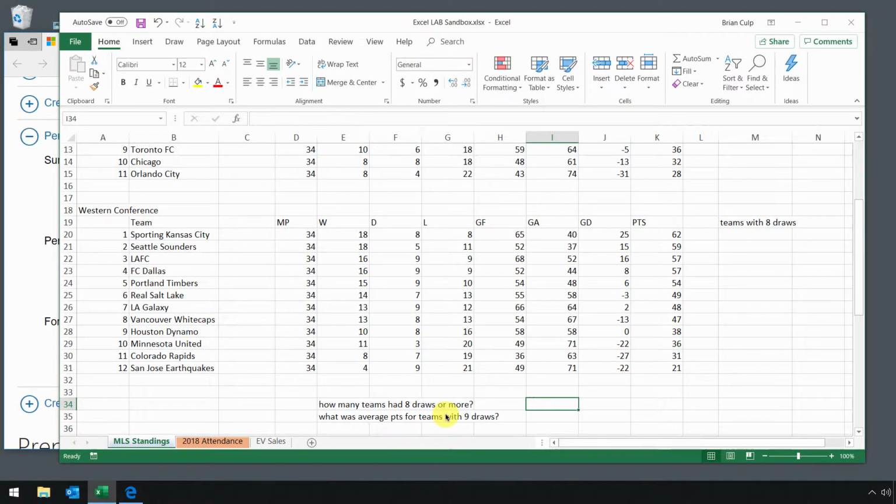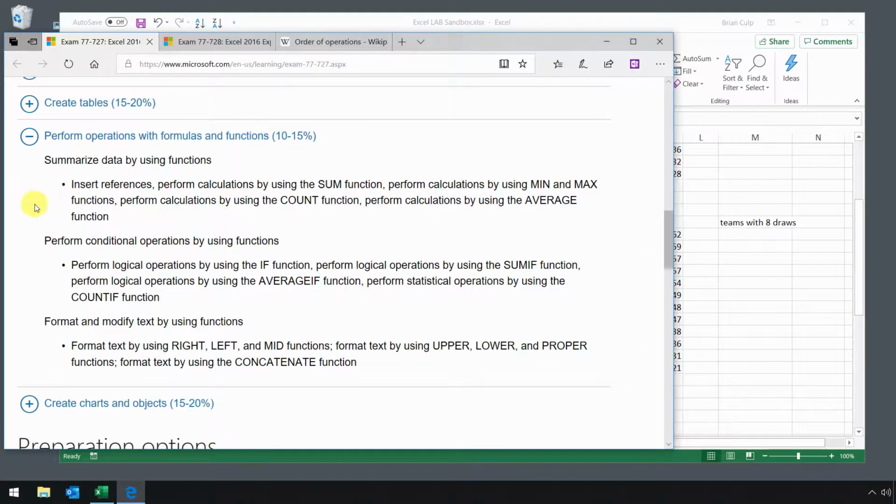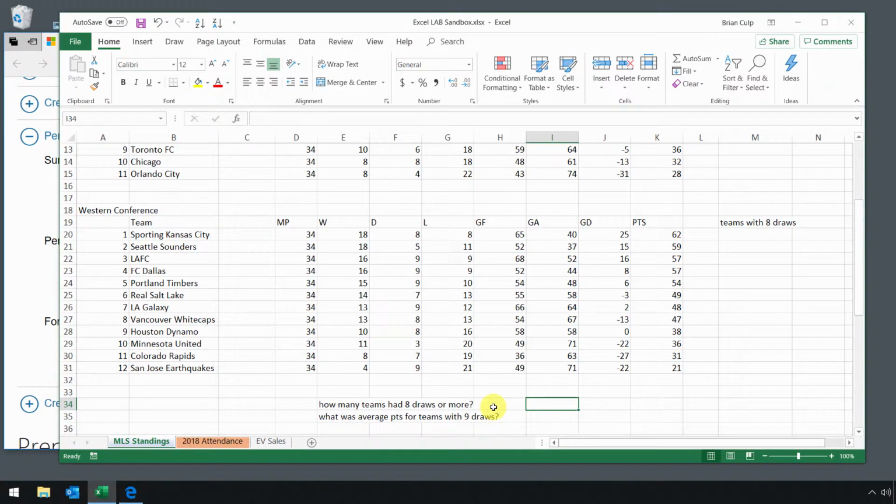So another fantastic data analysis tool that you can use in your Excel spreadsheets is the use of the IF functions. And so we'll take a look at the IF, AVERAGEIF, SUMIF, COUNTIF. Once you see this a couple times, you're going to get the hang of it very quickly, especially if you can use the sum and count and min-max and things like that. So for example, it helps you ask questions of your data like this.